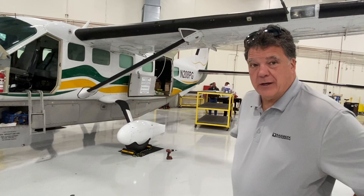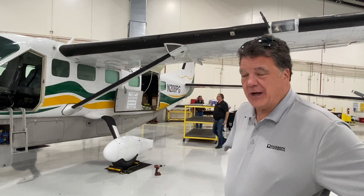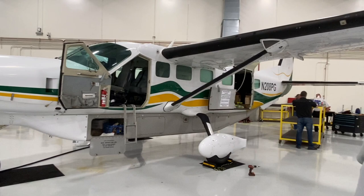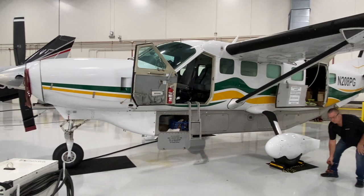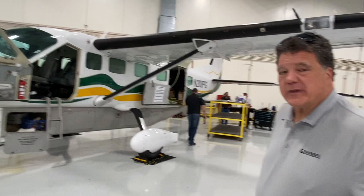They're experiencing even better data than that right now on the flight while we're doing a demo tour. We're taking the airplane on a tour around the country, stopping at most of the places with concentrations of caravan operators. We're looking forward to getting the forward fairing and strakes — called the Epic Caravan — to market. It will be called the Epic Plus Caravan when we add the wheel fairings to it. Commercial and private operators are going to be pretty excited about airspeed increases and fuel savings. The caravan's not known for being a fast airplane, but if you can reduce your operating costs, overhaul costs, and fuel costs, that's good news.